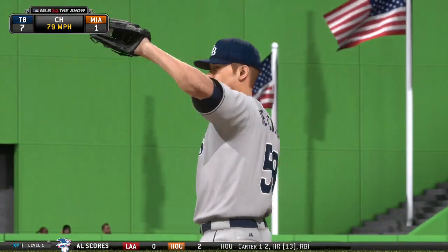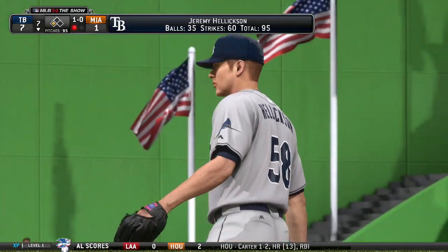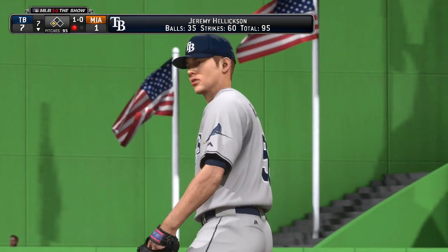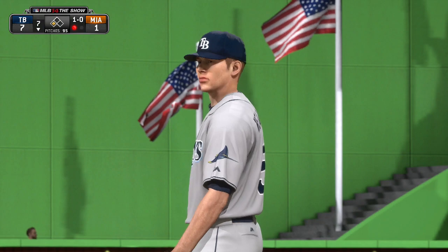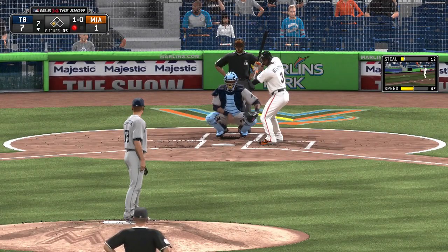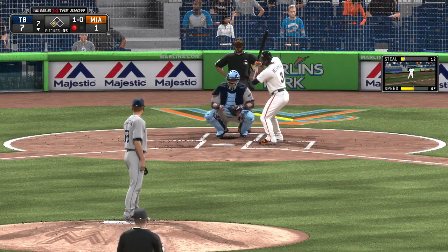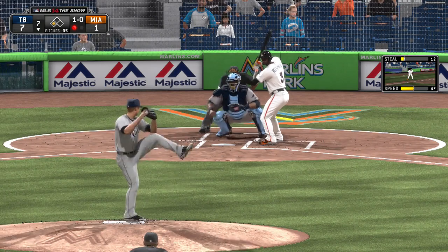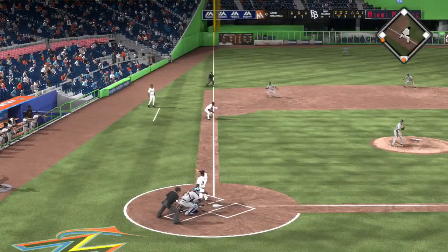Now a changeup here to start things out, but that'll dip a bit too low, and it's 1-0. EK, the starter, creeping up on 100 pitches now, but that number alone doesn't appear to be affecting him too much at all. Yeah, he still looks sharp. Still, with the way that teams handle pitchers nowadays, I don't think he'll wind up going much further.